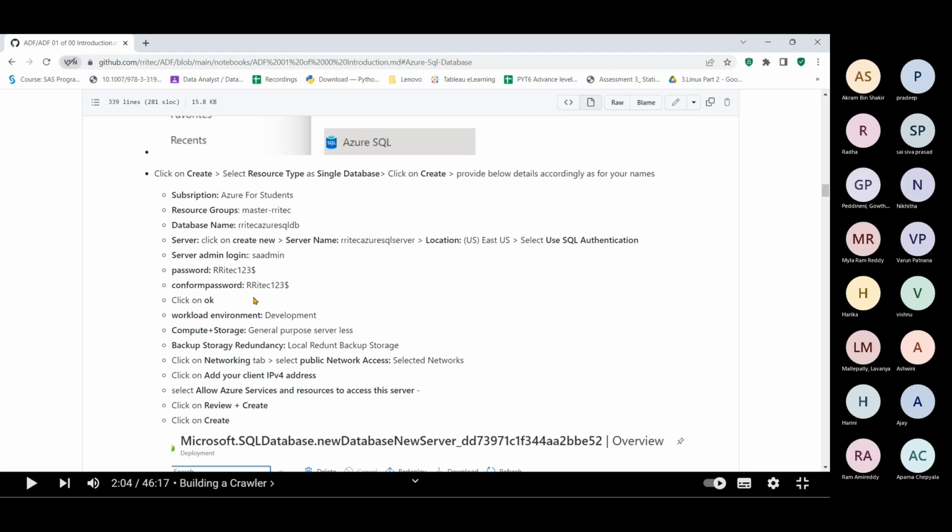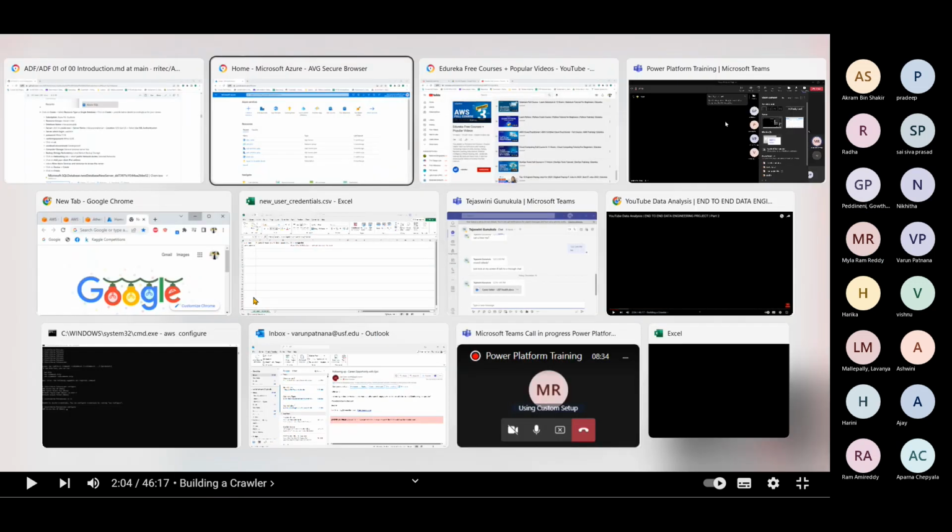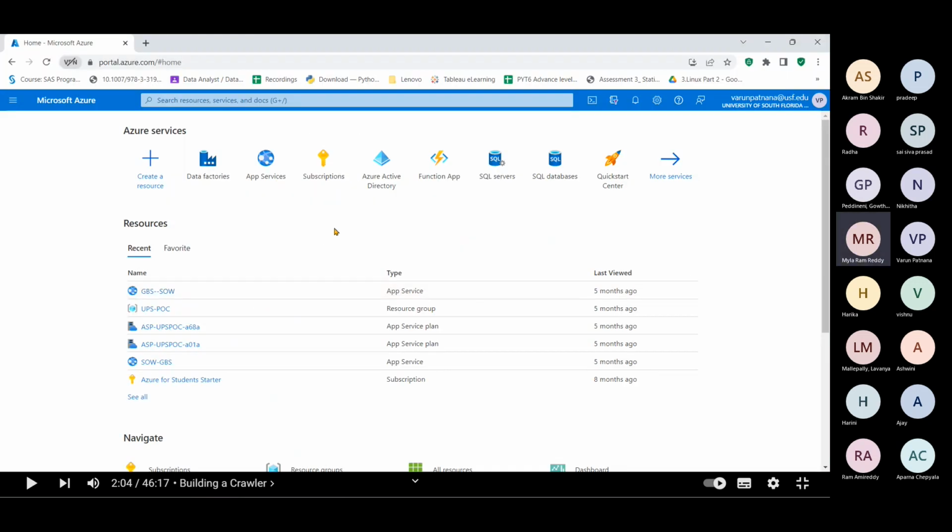Yeah, go and try to create it. Go to the portal. Now we are in the portal. Now if you see, there are no services related to Azure SQL database available. Now we'll try to create the SQL databases. So type in the search box Azure SQL.